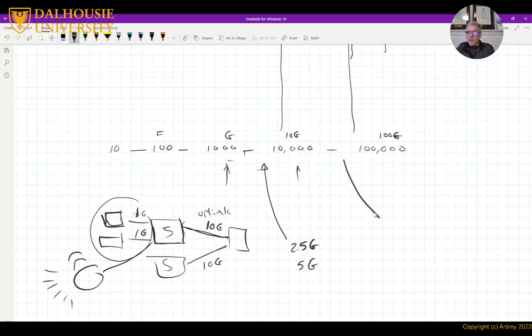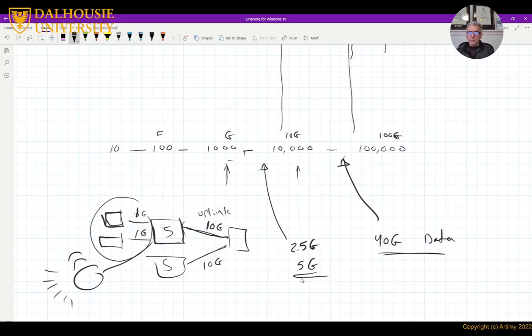And also between here and here, we have a standard, the 40 gig Ethernet, right? 40 gig Ethernet is very common for data centers, because 100 gig is too much to connect servers, but 40 gig is reasonable to connect large servers, especially when we have virtualization. So the hardware itself includes a lot of virtual machines. So that's common. And this is common to connect between switches, or from a switch to a heavy camera, for example, or a wireless access point. So they are filling the gaps in speed.